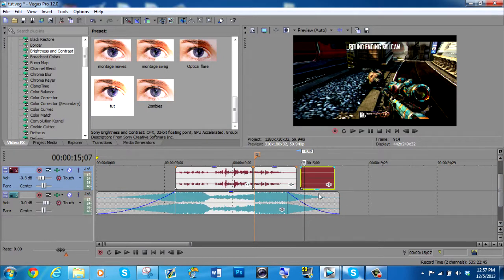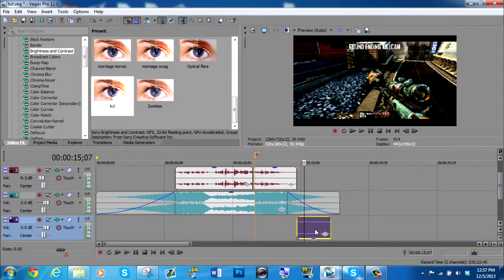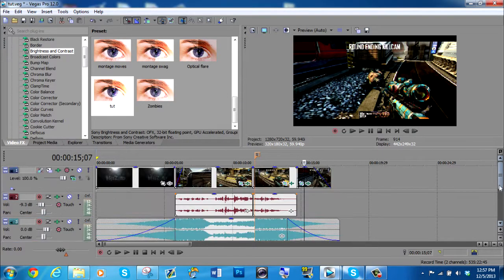So we're going to go ahead and do that just for the heck of it. And it makes these orange lines so you can make sure that it's lined up perfectly to help you out. And we're just going to take off our audio so nothing plays on that clip. So now that we've done that, we made a change, so let's go ahead and save it one last time. And now we're ready to render our video because we finished our video and we think it's pretty nice.